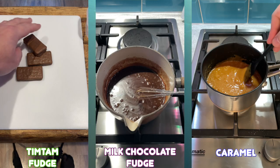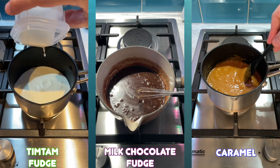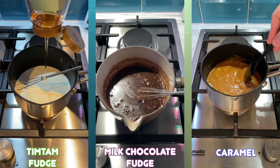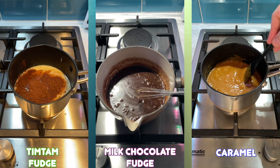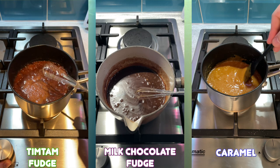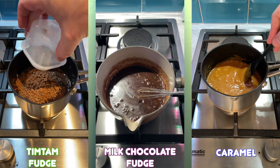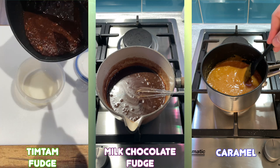Now we're going to get working on these add-ins. To start with, we're going to go with the Tim Tam fudge. Take some of your chewy caramel Tim Tams and chop them up nice and small. In a pan, add your milk and your cream, then add in your sugar and give that a nice little stir to start dissolving. Then add in your corn syrup — or golden syrup, as corn syrup isn't available in the UK. Get that stirred together, then add in your cocoa powder; you need to bloom the cocoa powder, bringing it up to a nice high temperature. Get it really nice and hot — that will change the sugar structure so it's nice and soft and gooey in your ice cream and doesn't go icy. Once that's ready, turn the heat off, let it calm down for a minute or two, then add in your chopped Tim Tams. Give it a nice stir and put it in a container ready to use later.